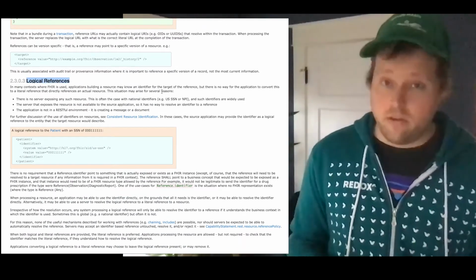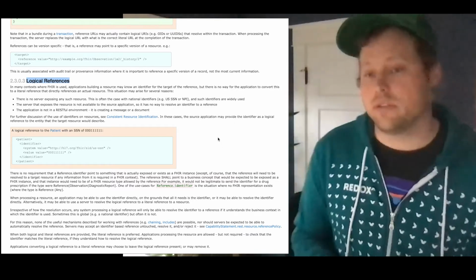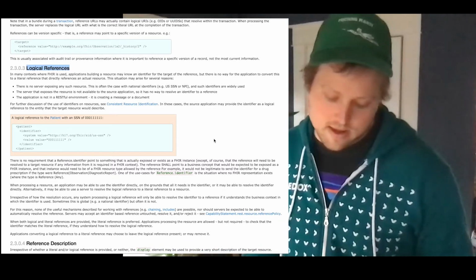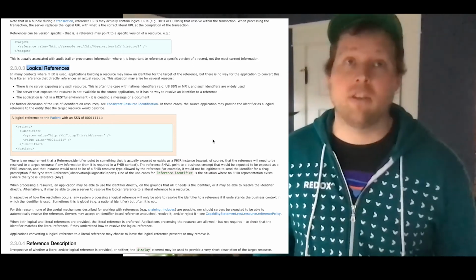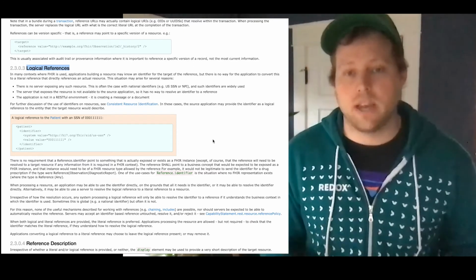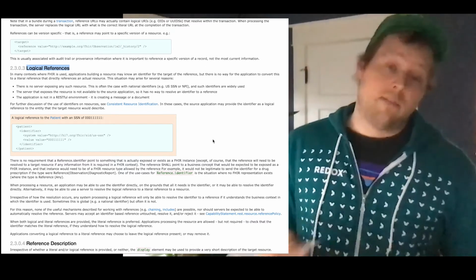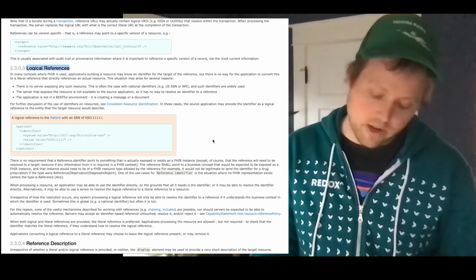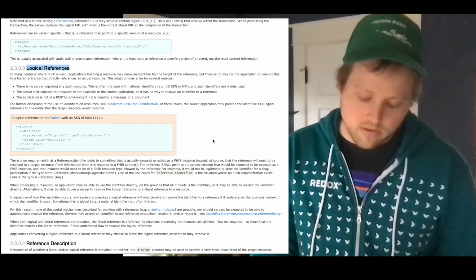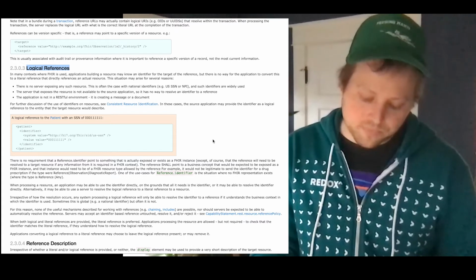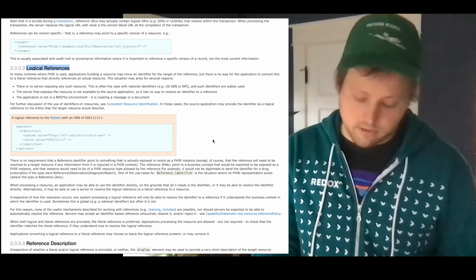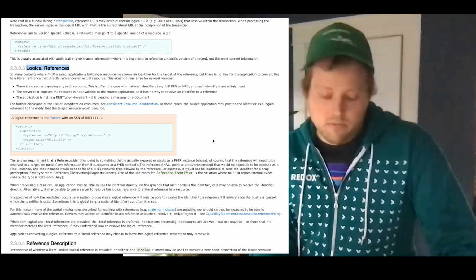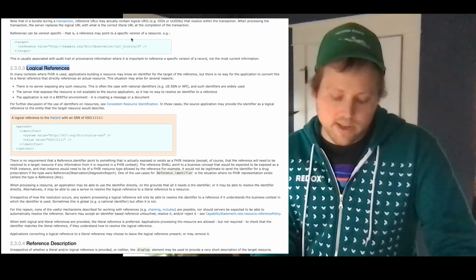The next use case is places where you don't know what the actual resource you're pointing to is. Let's say I'm a reference lab and I have a COVID test result I want to send for a patient to a place where I don't actually know what that patient's FHIR ID is. But I might have information like their driver's license number. So identifier is a FHIR data type. Typically you'd use two properties on there, value and system, where value is just the ID, so this is my driver's license number, and system is the code system that the identifier comes from. So maybe it's like PA driver's license.